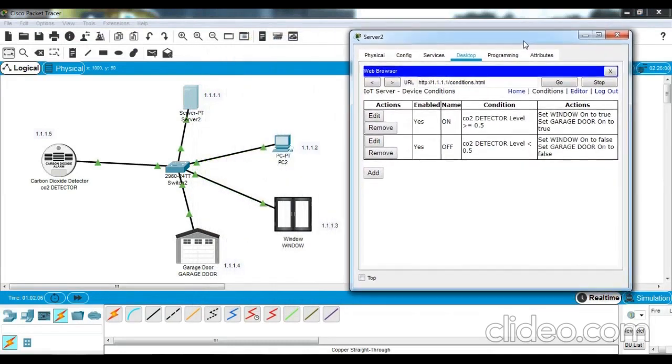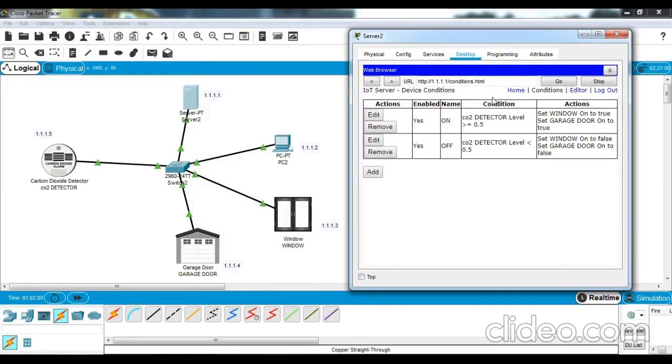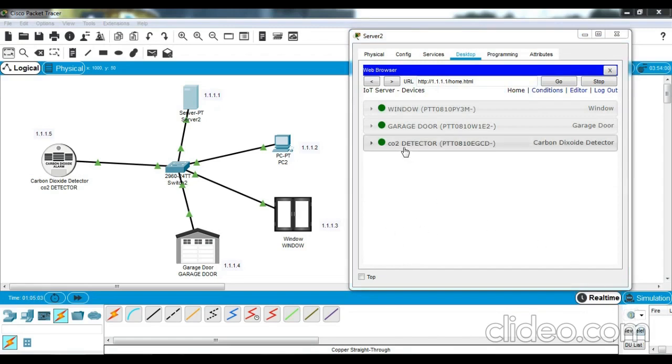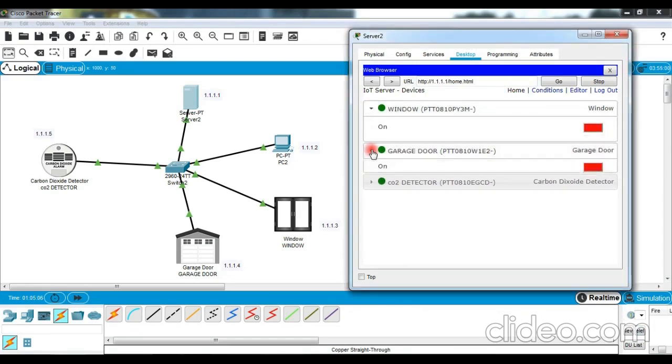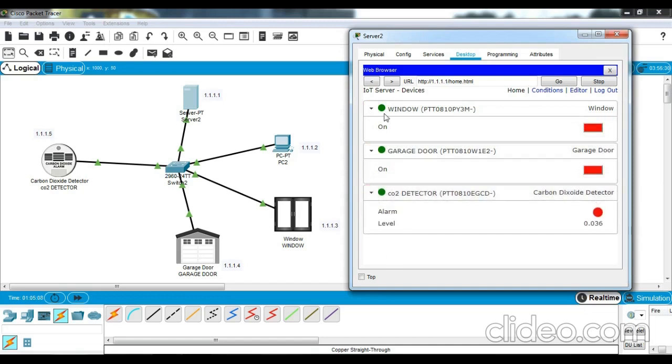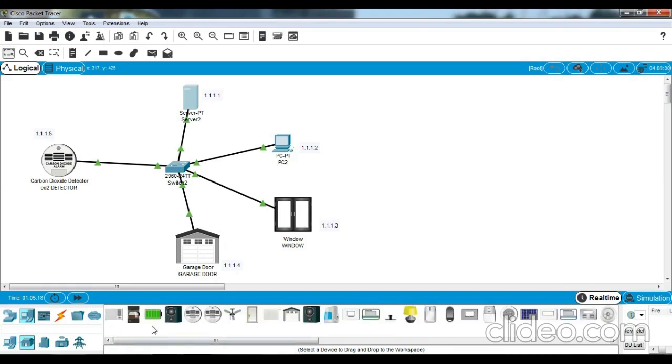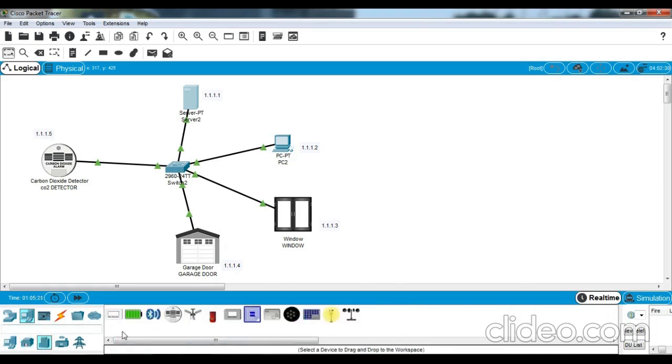Now we have to test these conditions. So click on the home button. Now click on the components to check their status. Now we need a car which will produce CO2, so we add a car.